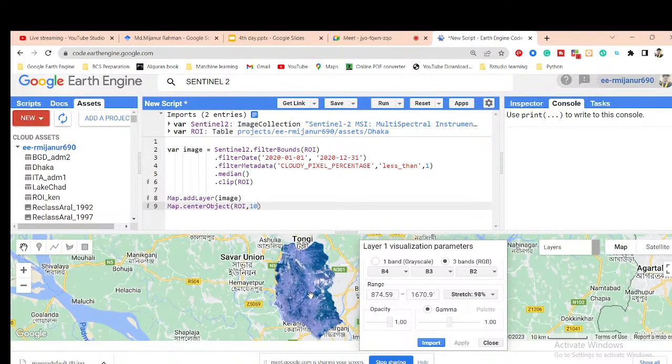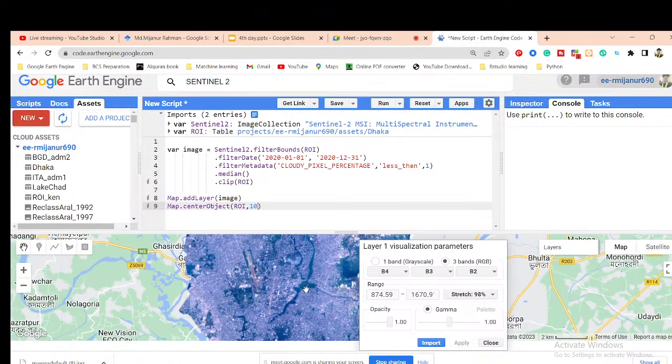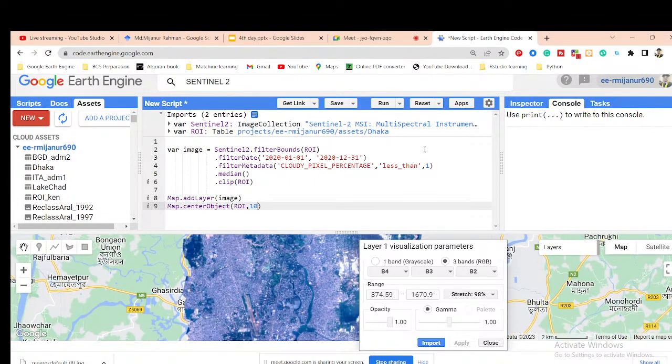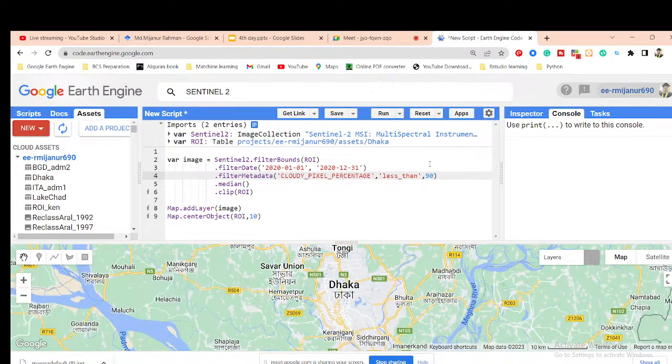Now we can get this image, but this image is not very cloudy. You can see this image does not have much cloud. But I need a cloudy image. So this time I take, suppose, 90% cloud and then check again what the condition is when I put 90% cloud.